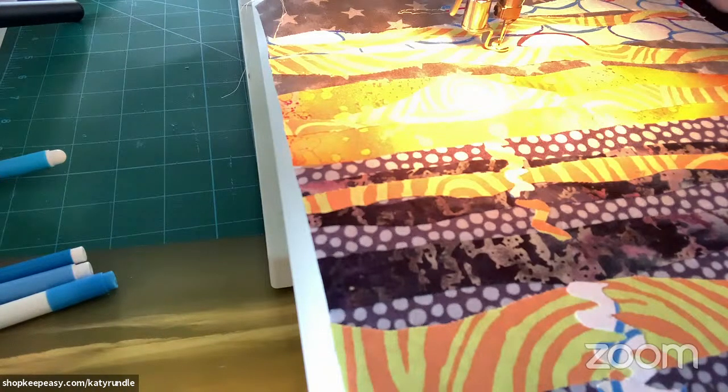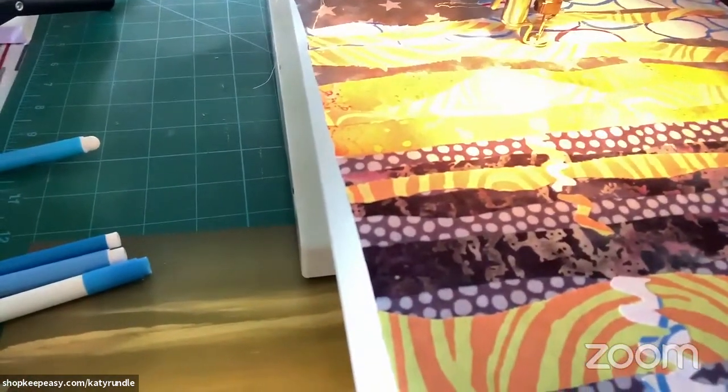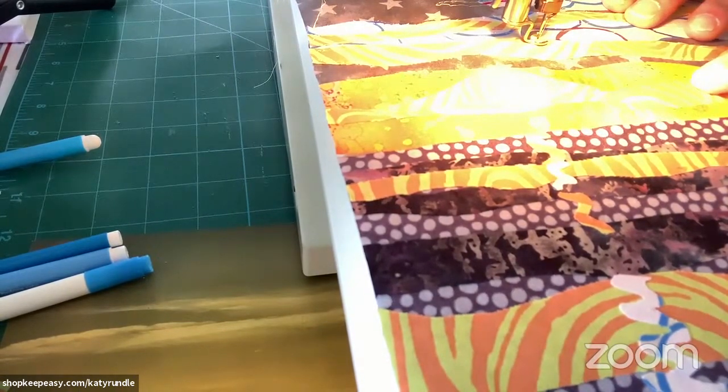Yes, exactly. Now, Els has said that the stitching isn't really shown very well at the moment because of the light from the sewing machine. But we'll have a look at it a bit later. Obviously, we can't quite change that, but I will pull it out from time to time. For a couple more minutes, and then I'll take it out and I'll show you what I've done. Is that okay? Okay, yeah, perfect.